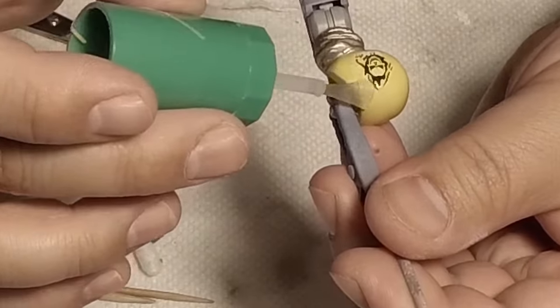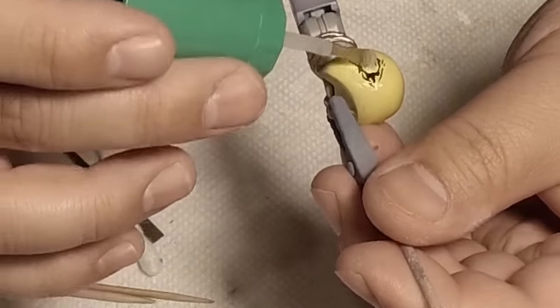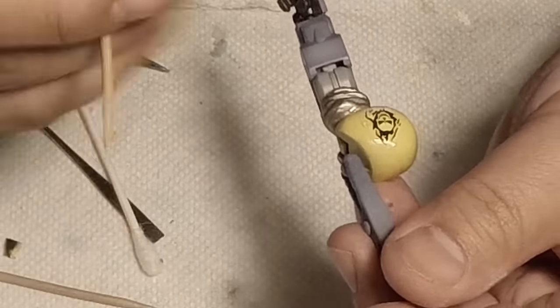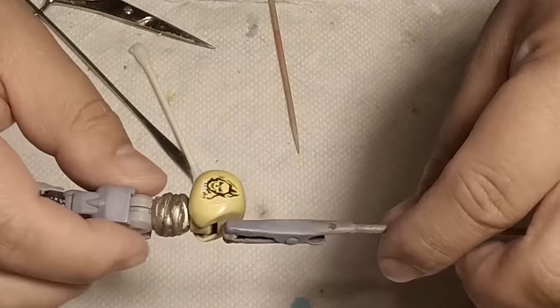And this will melt the decal film. And sometimes you'll see this wrinkle up. What you don't want to do is touch this, because once it dries, the wrinkles will kind of iron themselves out. I'm just going to let this sit and dry.